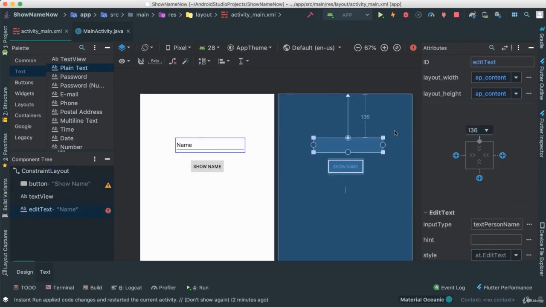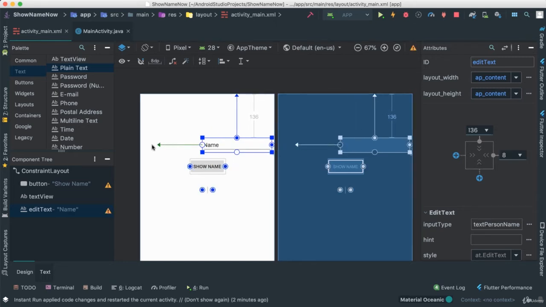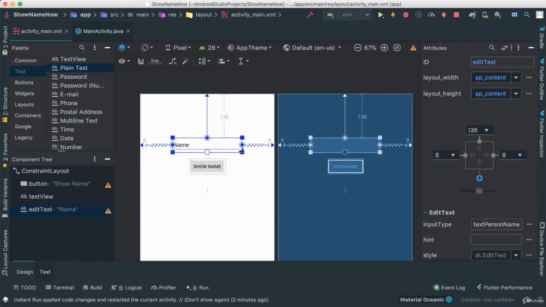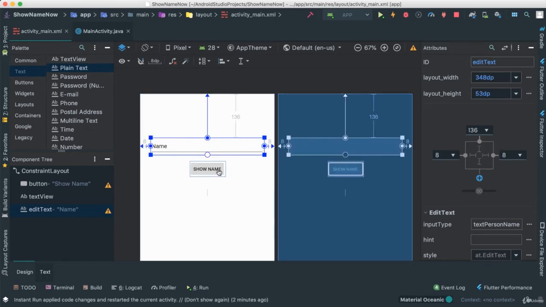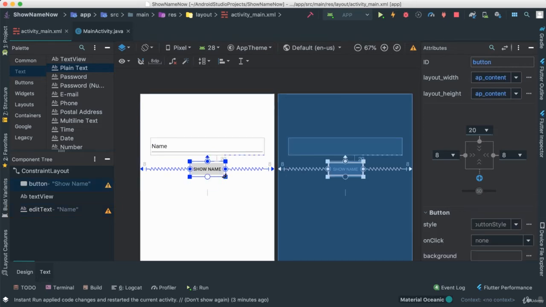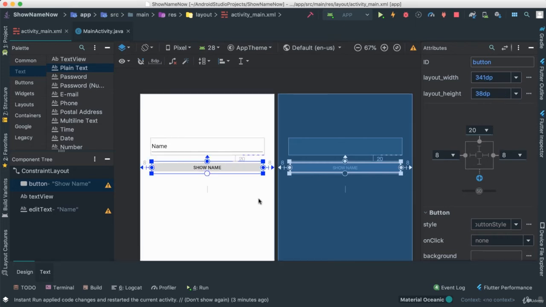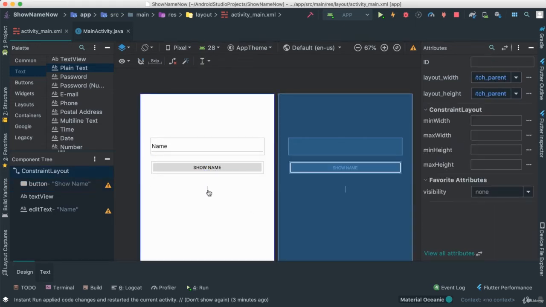So our name here, I can go ahead and do the same we did before. I'm going to just constrain to the right as well as to the left, and I can also use this. If I hover over the corners, I can make this larger if I want to do so, like that. I can do the same with our button, right? I can do like this, and make it as large as I possibly can or want. Okay, very good. I can do the same with anything really, but at this point I'm just going to leave the text view as it is.